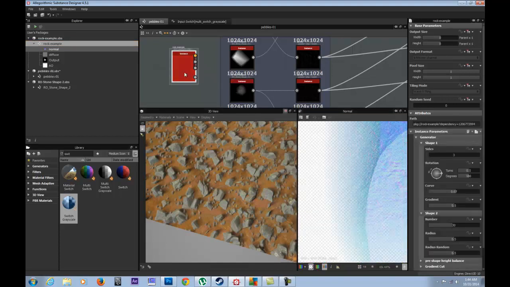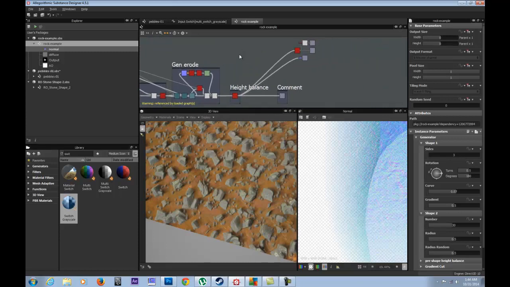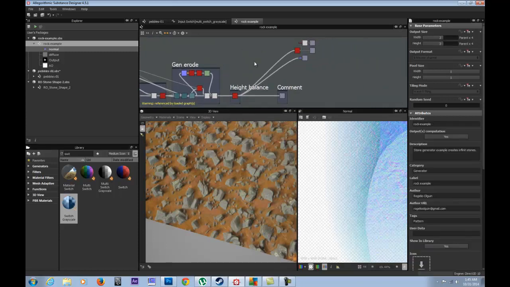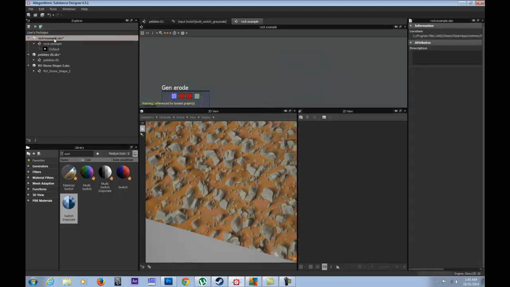Now you'll quickly notice that this one has more outputs than this, and it's also super expensive. There's a reason for that. If we go to open reference, go back into that graph, let's double click the canvas. We have output size set in here because we are seeing it. So let's reset to default, put it to 0, and just for cleanliness, let's take these out because they're useless to us.